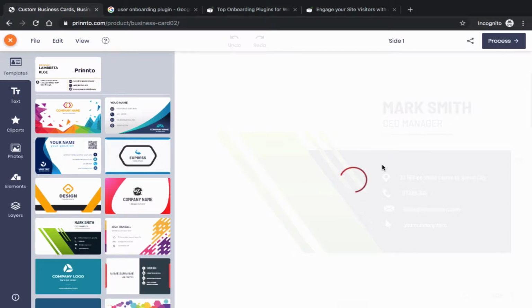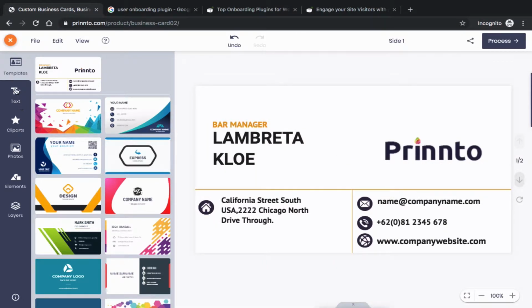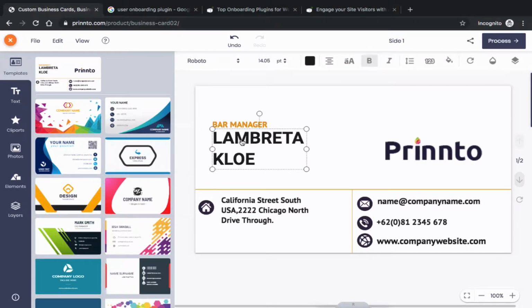For what we're trying to do, we move back to our primary template that we chose, which is this one, and we're just going to quickly edit them to our taste. The first thing that we do is double click here, and once you double click, it highlights the text that needs to be edited, and you just edit it. In this case, let me just use this name. Let's hyphenate this name.